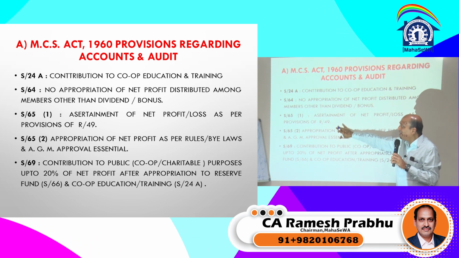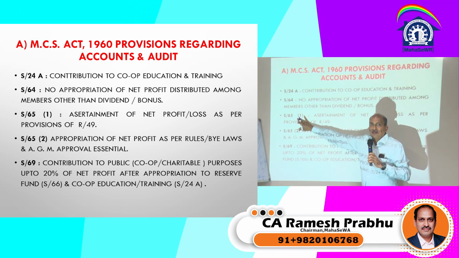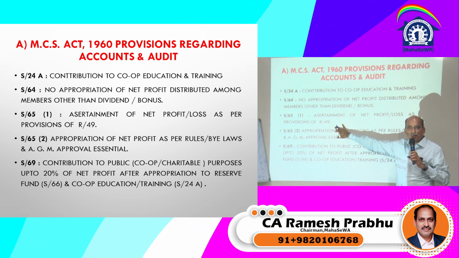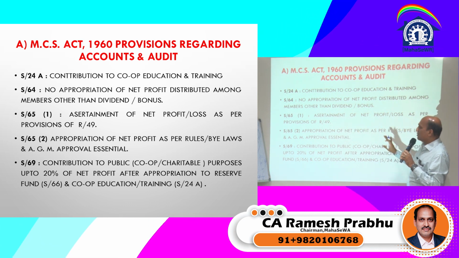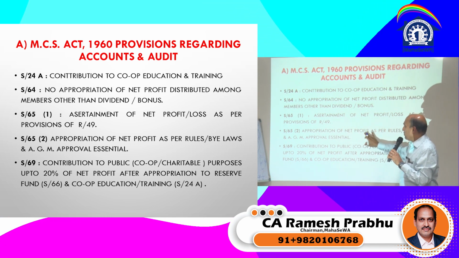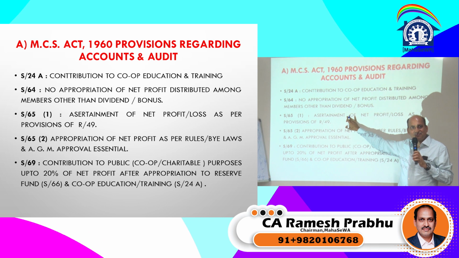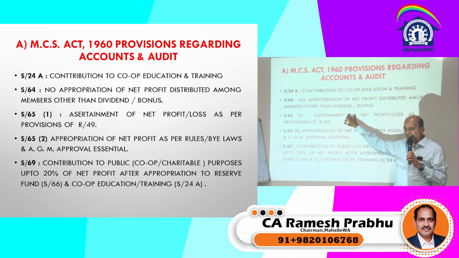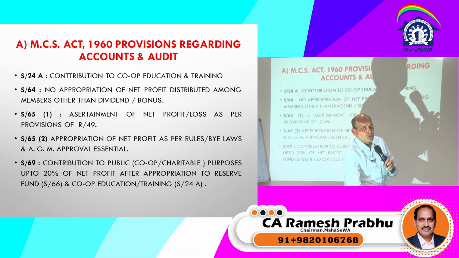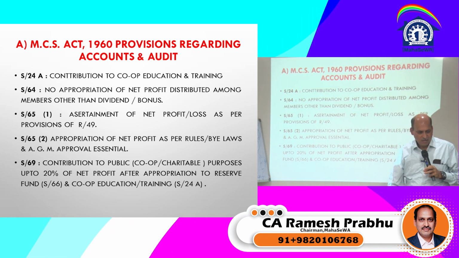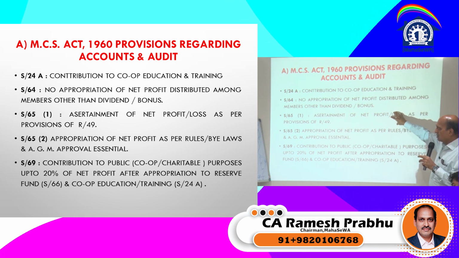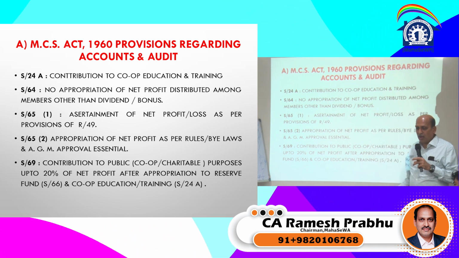So now I am relating to section 65. You have to go through section 65, then you also have to go to rule number 49. Both need to be looked into. Now let us get into 65(2). This is ascertainment of the profit. Are you with me? In a profit and loss account, there is something called above the line and below the line. So ascertainment of the surplus or the profit or a loss is under section 65(1).